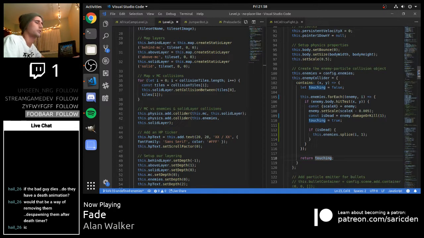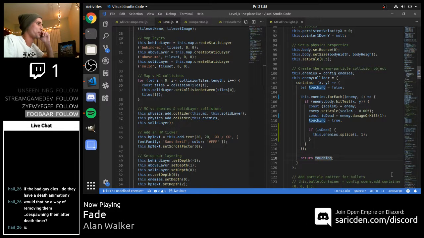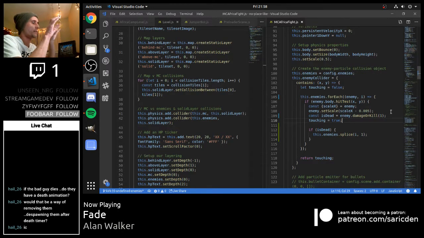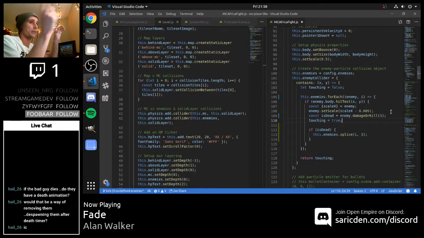Like, if we had an animation and then had it so at the end of that animation they despawned, yeah, that would work, but we're still stuck with the same problem that I have two copies of the array that contains all of our enemies, and when they despawn, the variable in that array that held that enemy is turned to undefined instead of just being removed.